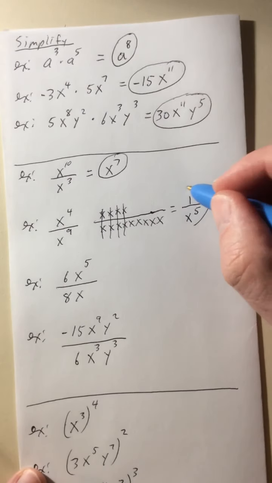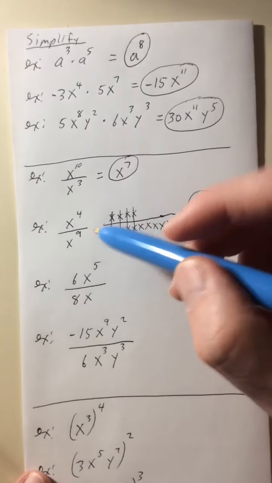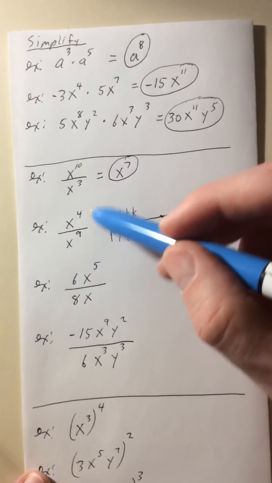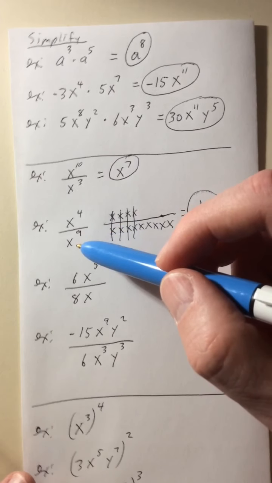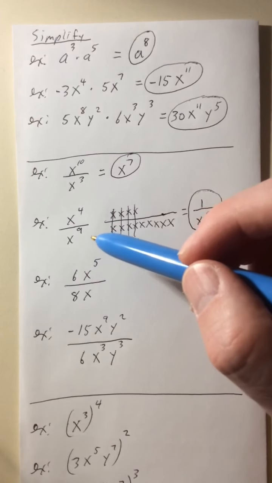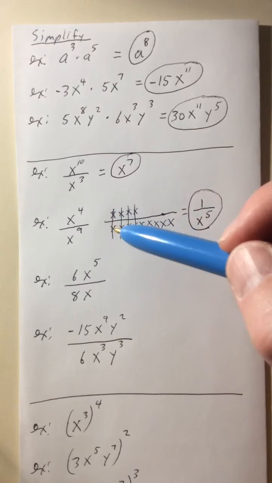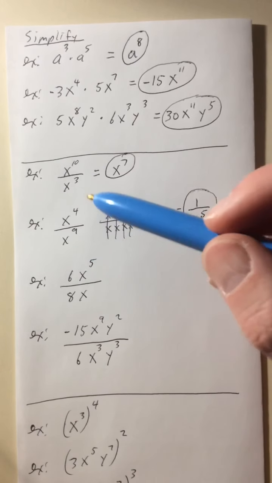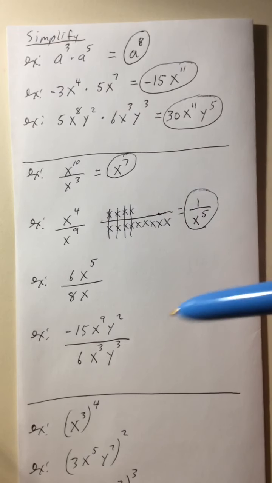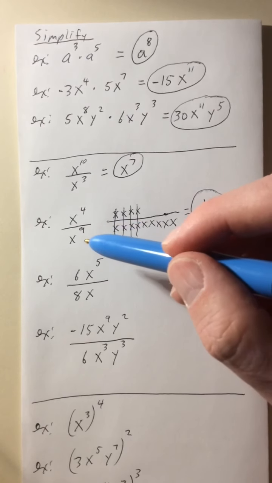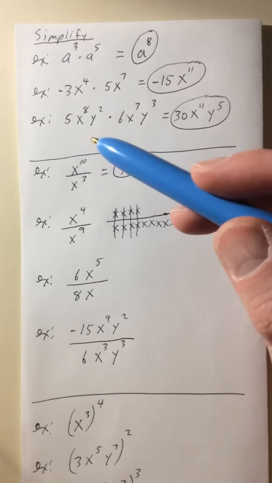The other way we could do this is to just subtract, because we know there's a difference in the number of x's. What is the difference in the number of x's? Well, 9 minus 4 is 5. We just need to know whether the x to the fifth is in the numerator, like it was here, or in the denominator, like it is here. That's easy to figure out. We just put it wherever there are the most.